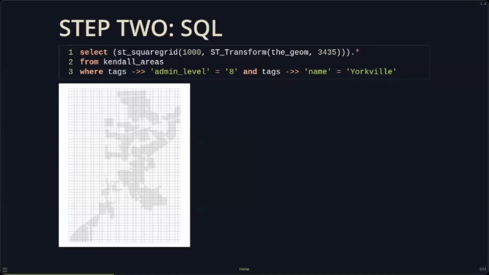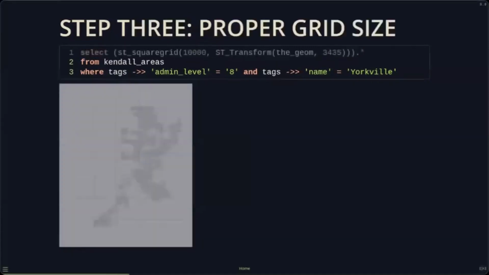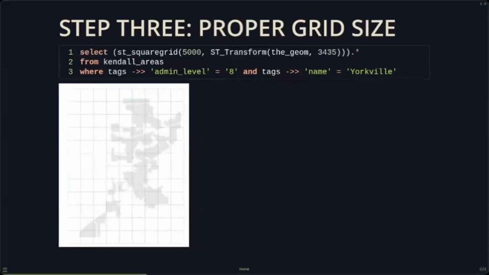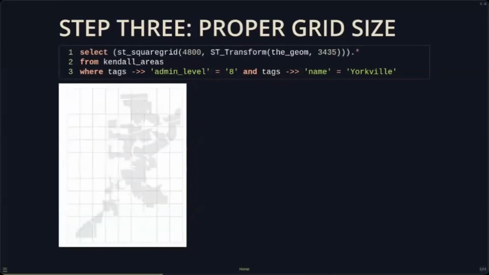So then we're just fiddling around with numbers to see what this looks like. And 10,000, well, that's too big. Then everything's going to be in just a few cells. And 5,000 is about right, but the southwest corner is just barely in that other cell. So I don't know, let's take it down to 4,800 just to tighten things up a little bit. And I'm pretty satisfied with that. We want an index where the cells are small enough that it's meaningful when a road is in that. It's not just narrowing you down to half of town, but you also don't want so many cells that the index is going to be a poster of its own.